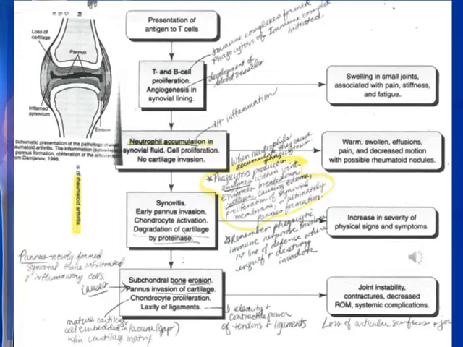So ultimately, phagocytosis is going to occur, and this is where we have phagocytosis that produces enzymes within the joint. And these enzymes within the joint that are helping with the phagocytosis are breaking down the collagen. That breakdown of the collagen, the degradation of the cartilage, is ultimately where we have what we call pannus formation. So pannus is that newly formed synovial tissue that's infiltrated with the inflammatory cells.